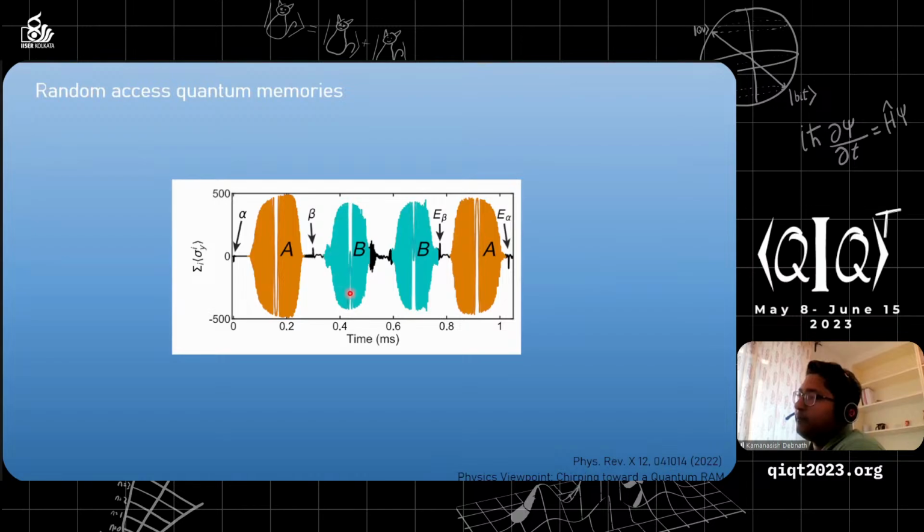Now, after that, we apply another pulse B, which is another chirp pulse with a completely different chirp rate. Now, if we want to recover this excitation, it already has the B phase incorporated in it. To nullify this phase, we need to apply a B pulse again, as I explained before. And once we apply the B pulse, after the same time, it spits out this excitation. But the phases which have been acquired from A are still there. So this excitation is not going to come out unless we apply another chirp pulse A. And that's what we do here, and we get it back.